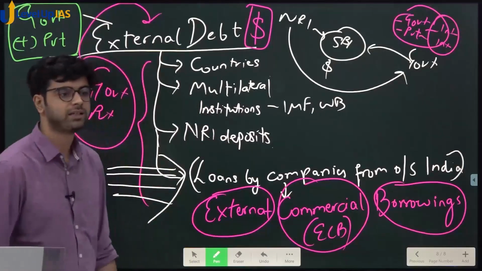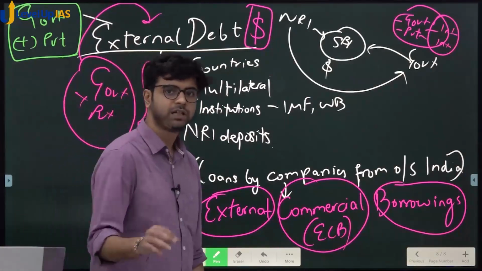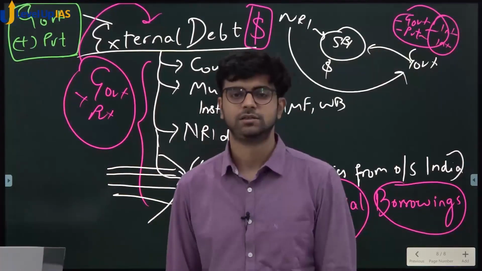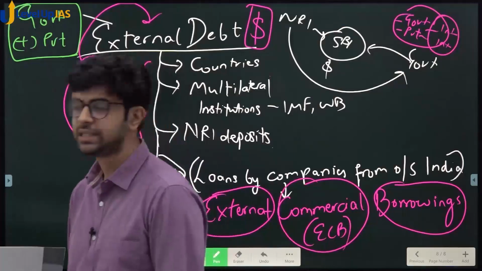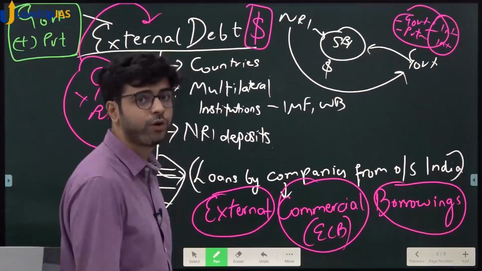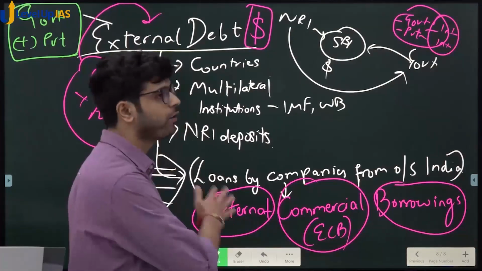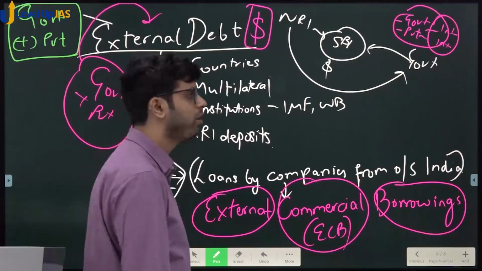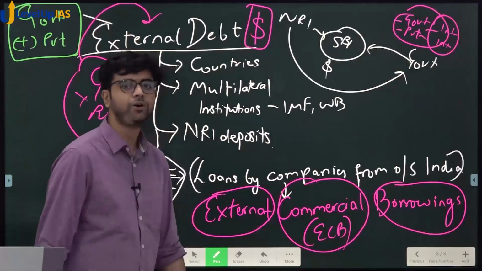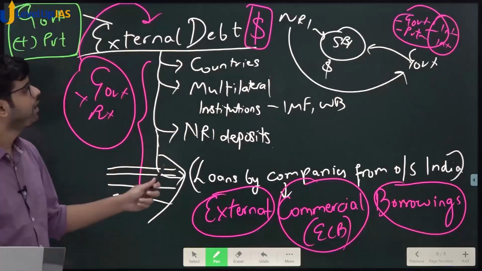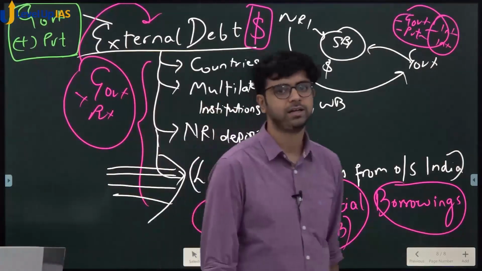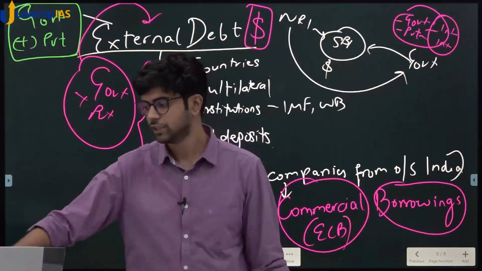What do you think is the answer? See, given an option, the government always prefers to borrow within India. Why is that? Only in extreme cases, only when you need a lot of money, only when there is already a lot of crowding out happening, then the government will go outside India. Ki theek hai, I should not affect a lot of C plus I in India, then I will go. But why do you think is government not willing to borrow externally? Why is it so?